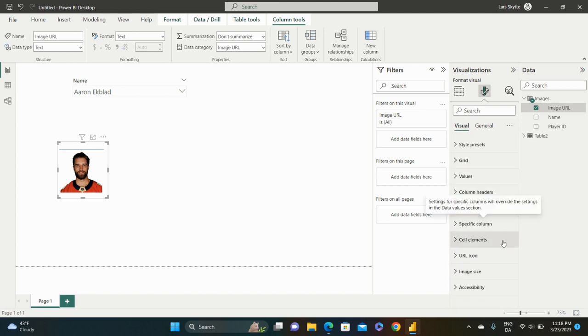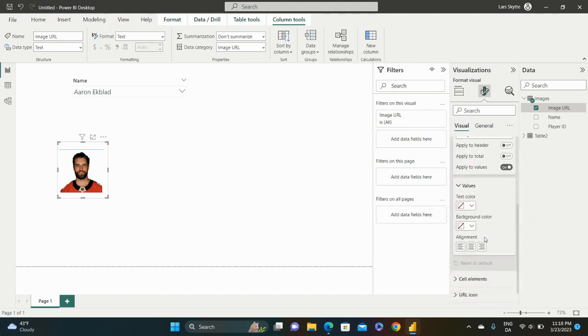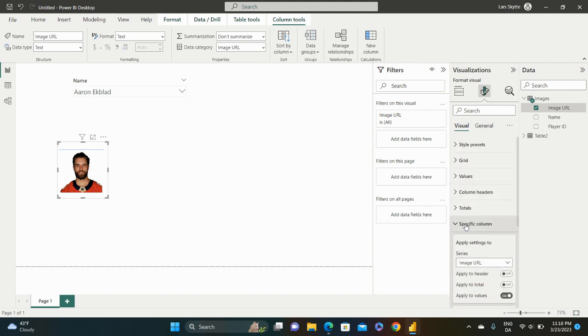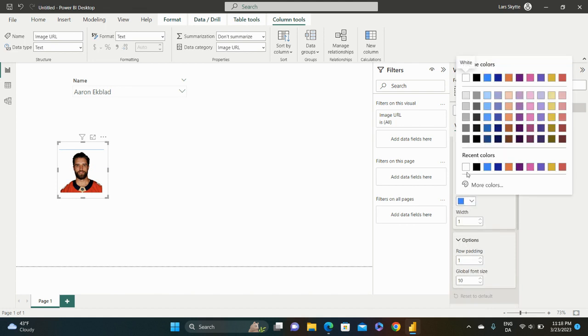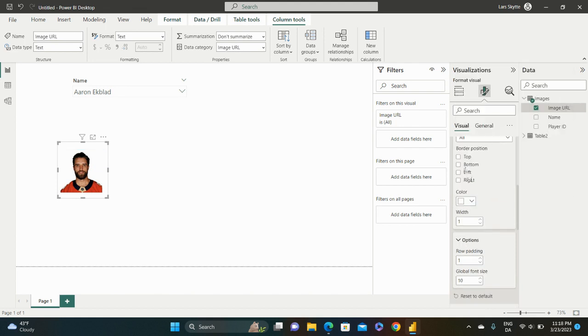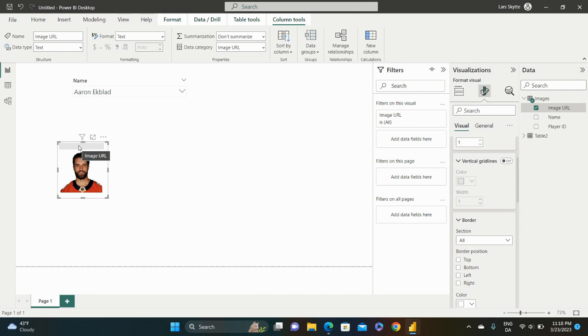And I also want to remove the line. Where is that? Oh, the grid, perhaps. Yeah. So now there's no line, it's just some white you have above the image, but that's fine.